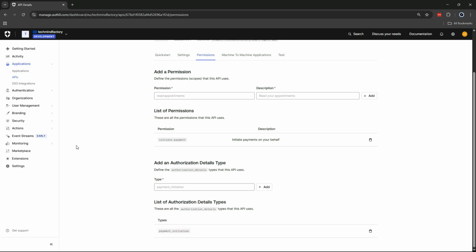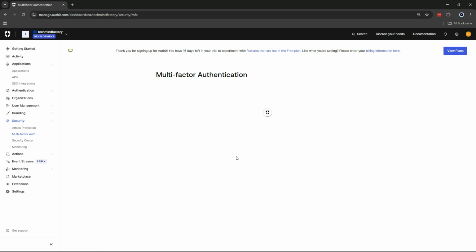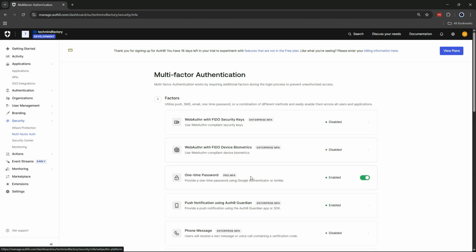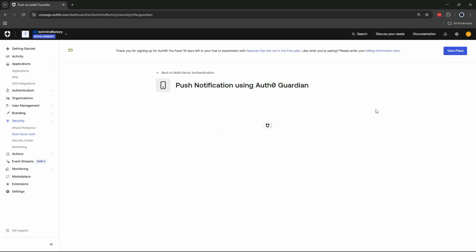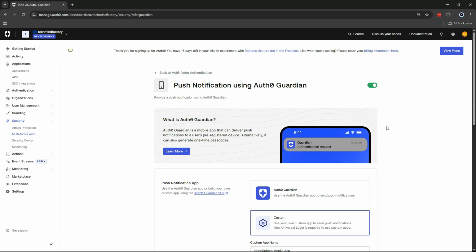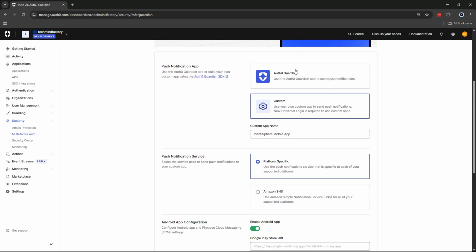Okay, great. Moving forward, under security, I have multi-factor authentication enabled for my tenant, as you can see. And the important thing is that under MFA settings, I have push notification using Auth0 Guardian enabled. And here is an important thing: instead of using the Auth0 Guardian application, I'm using my own custom Android application, as you saw.